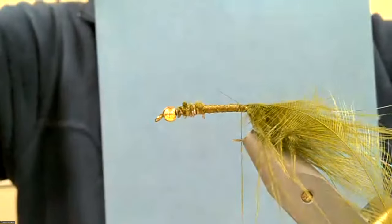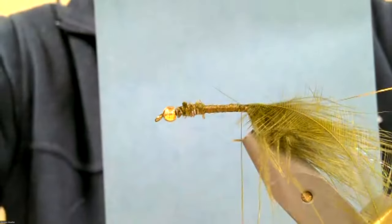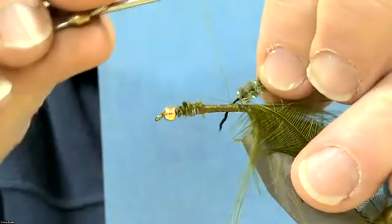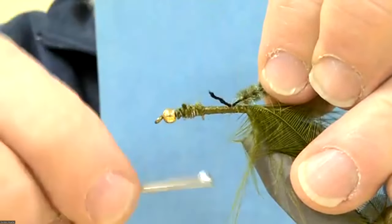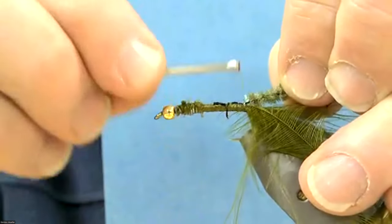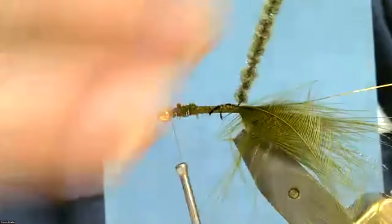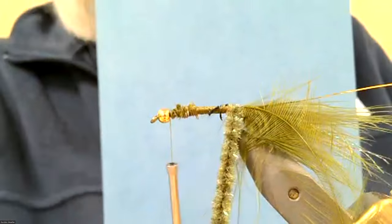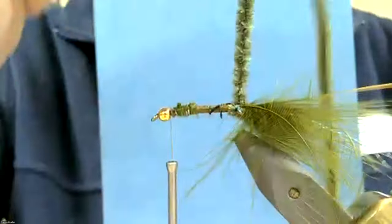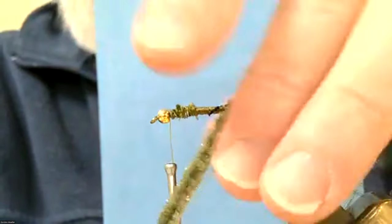Body is made of a piece of chenille. This piece of chenille just happens to have a little bit of sparkle in it. On the near side of the hook, tie that in, put it down to the end. There's kind of three or four basic materials, and then you put the flash in there. There's not a lot of materials in the recipe. I'm gonna line this all the way up.